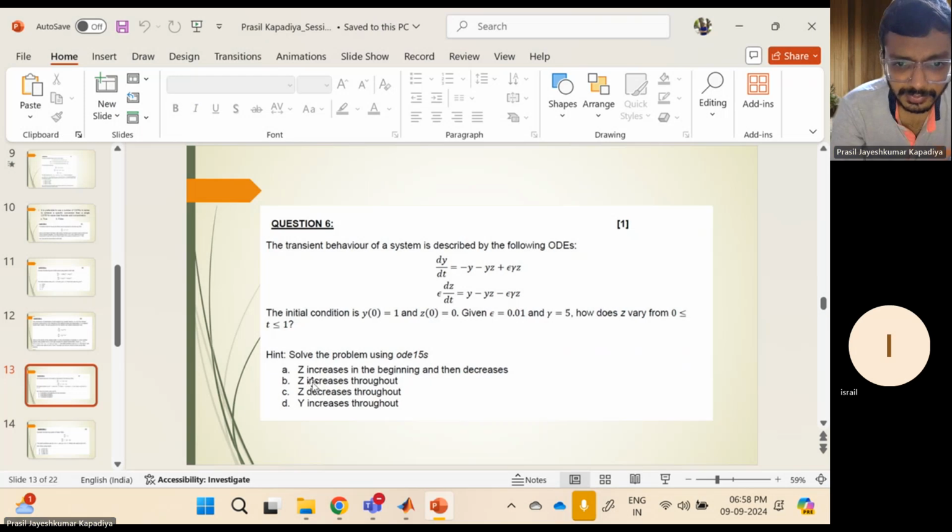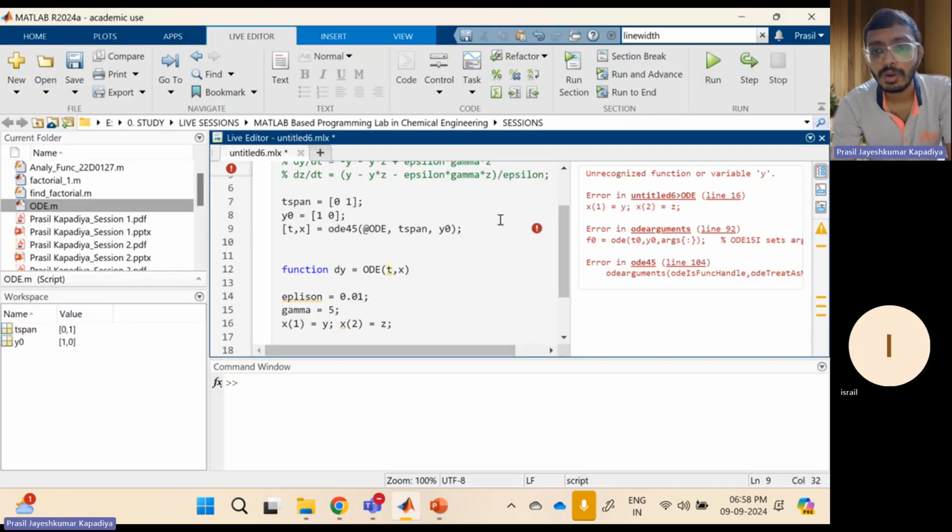Okay, we are supposed to use ode15s, not ode45.